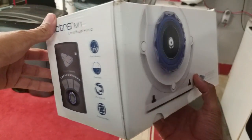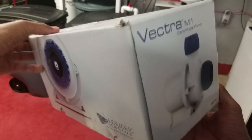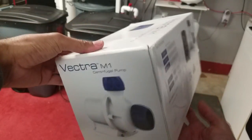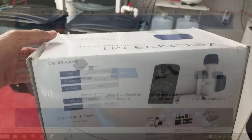Again, I'm not trying to dismiss the quality of the Vectra M1 pump. It's just really disappointing that the pump was released for sale while never mentioning the pump would not be compatible with the Apex. If you own this pump, you made a great choice, so don't let my mini rant bring you down. Okay, so enough with the disparaging comments. Let's dive into getting this pump properly plumbed up.